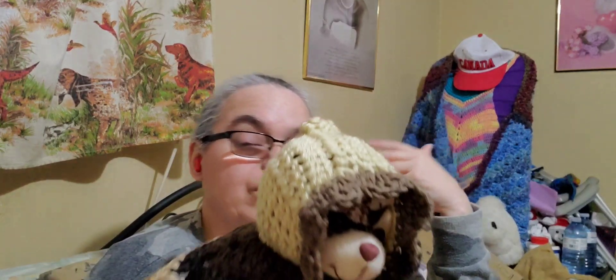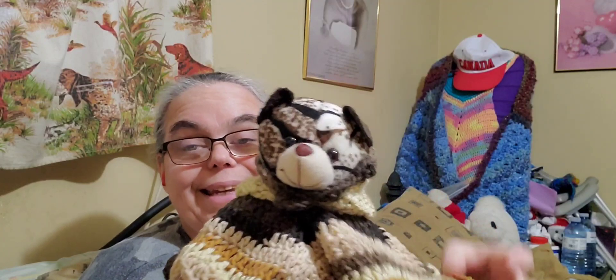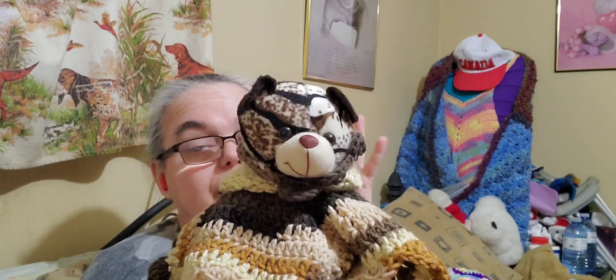This is my teddy bear with a hooded poncho. I've designed these and I will write out a pattern — you can make it for pretty much any size. I did do a tutorial on the hooded poncho. It's just a matter of figuring out how many chains to start with, then dividing that by four to get the four corners. If you're doing three corners you divide by three; for six, eight, or ten corners you divide evenly into whatever number you chain.